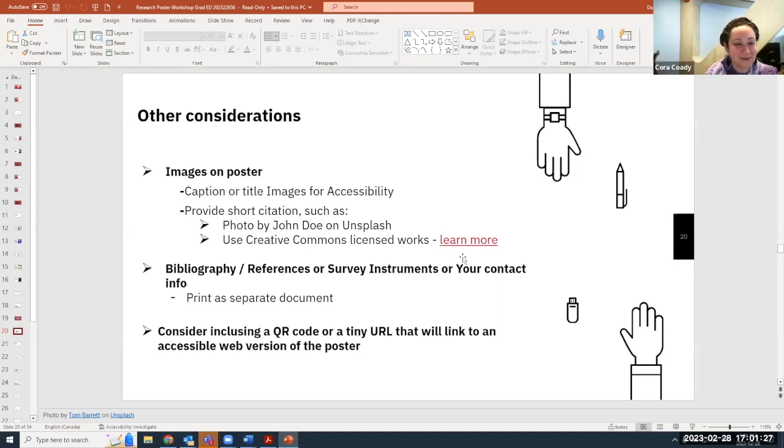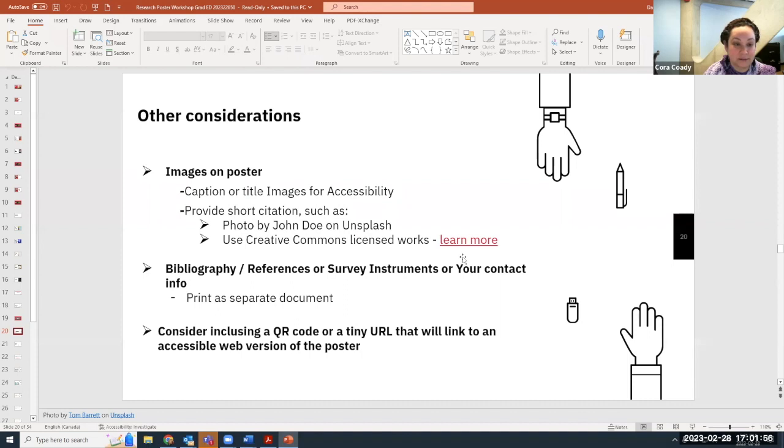Yeah, so you will have images. For accessibility, make sure you caption or title your images or your charts. Provide a short citation as well. If you're borrowing things from Creative Commons or things that are open access, make sure you give credit where it's due. But when it comes to references or bibliographic information for your research, you want to have that on a separate document.